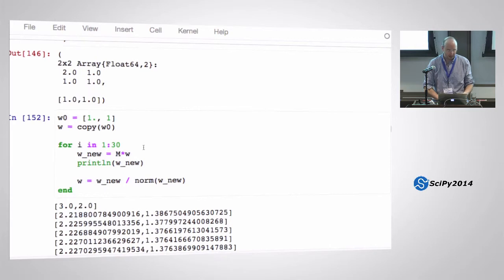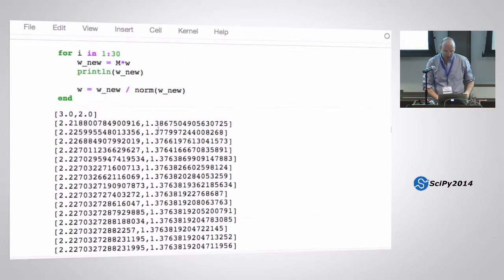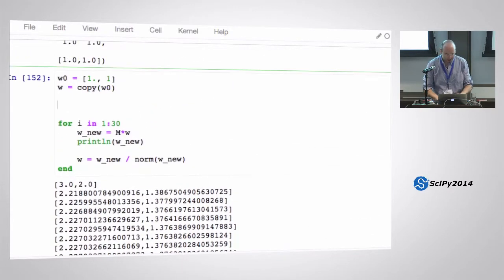So let's just check that it's the eigenvector, because what we're doing is taking this vector, applying the matrix, normalizing it, and it gives me back the same thing. So actually we see that there's some floating point nonsense going on. So it's not actually converged to anything, which is a bit unfortunate. But we just have to stop it with a tolerance. So let's put tolerance equals 1e-10.